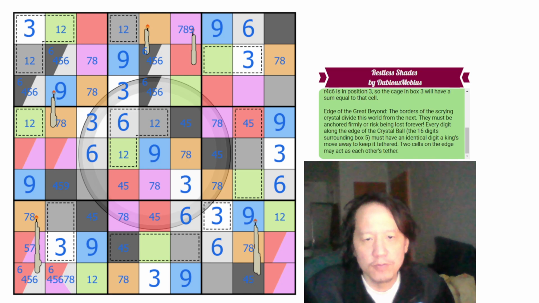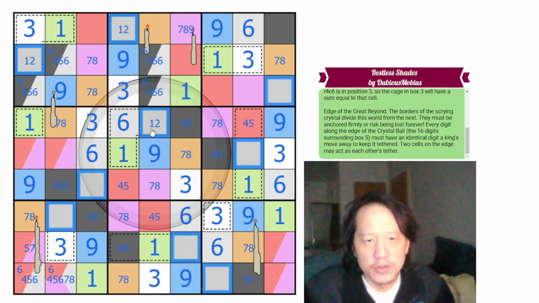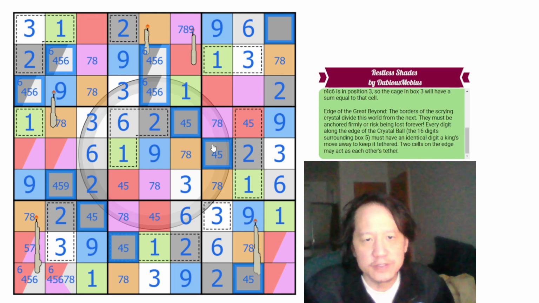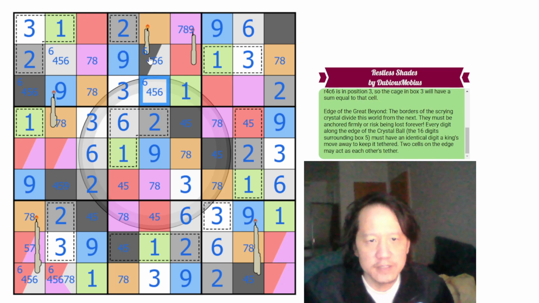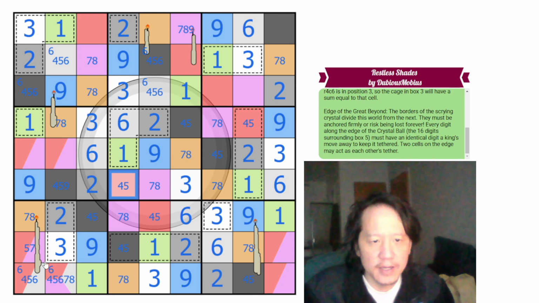All the greens then are the 1s. All the medium grays are 2. Since the greens are 1, that means the dark grays are 4. We know this can't be 9. So let's remove the dark gray coloring here because we're not sure. Oh, this is dark gray. Right. Okay, so there we go. So this can't be dark gray. This has to be light. This cannot be light. Therefore, this is dark gray, which means this can't be dark gray. So this is light, and this can't be light then because it's dark gray. And we just showed that that cannot match that way. This can't be light. Therefore, this has to be light. Well, there you go. That was probably the easier solve.